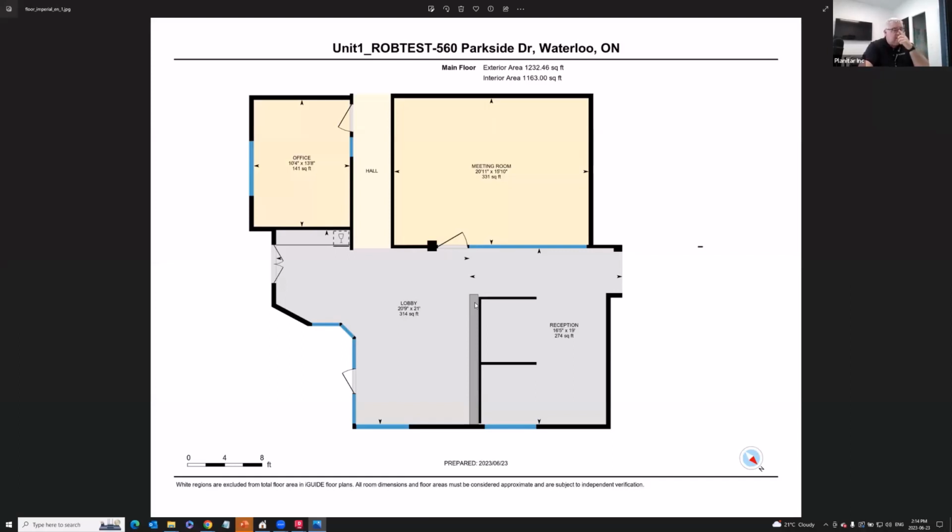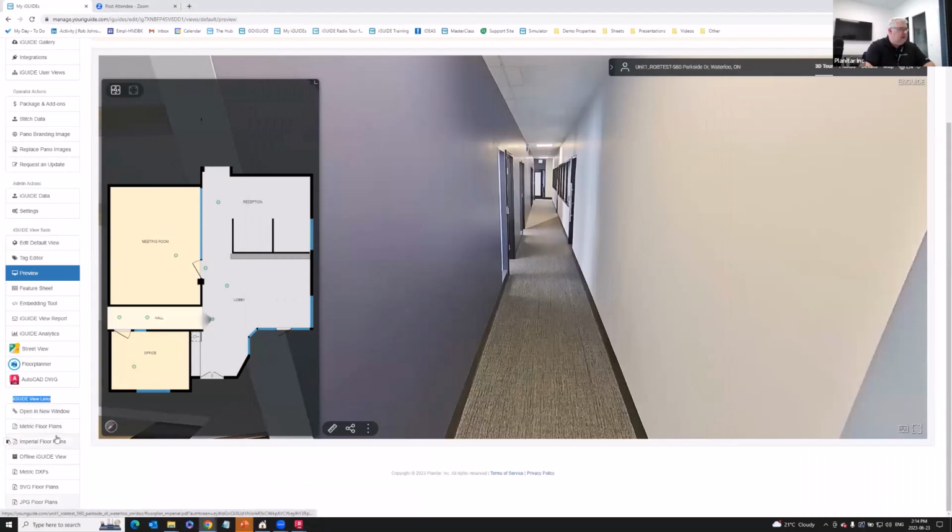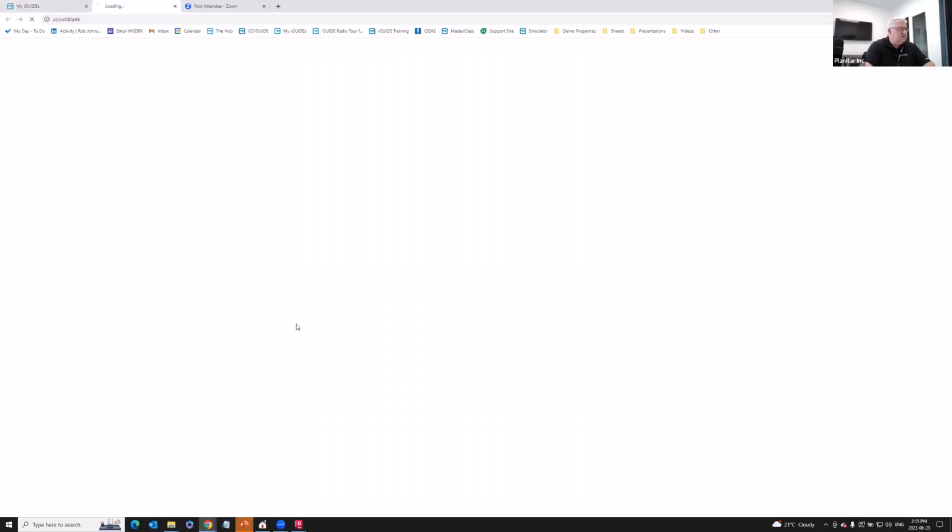So there are a lot of people today walking around with distal devices or tape measures and getting to this point so that you can go and do your other applications or whatever you want to do with the floor plan. Down the left-hand side of the screen, you do have your metric floor plans and imperial floor plans. Let's just click on one to show you what happens.